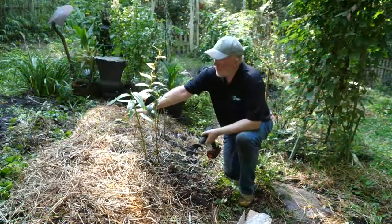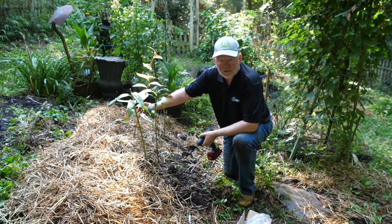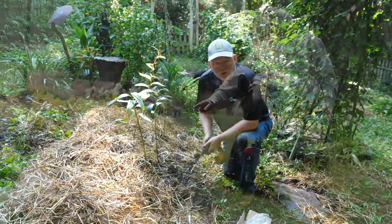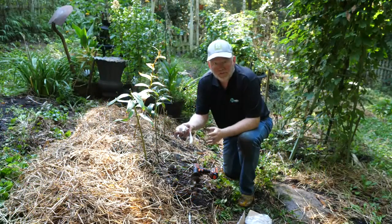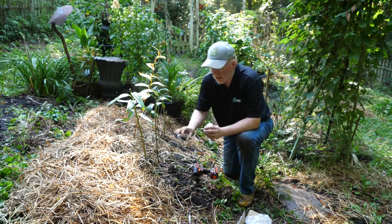So we've got our garlic, sharing room with some lilies. I have to grow the lilies inside here because the deer will get them. And now these daffodils that I'm going to plant come from Joe Hamm's Daffodil Hortus. That's a story I did earlier this year in Washington County, and these are some very rare bulbs. I only have about 3 to 4 or 5 of each variety, and I'm going to be sure that they are labeled so I know exactly what's here.